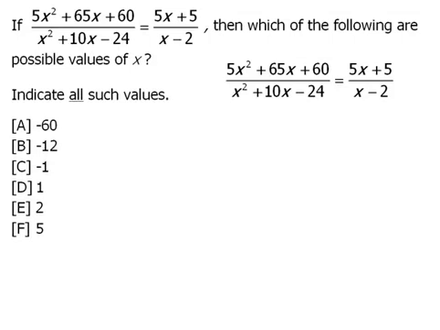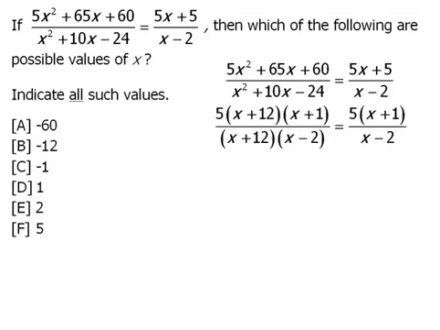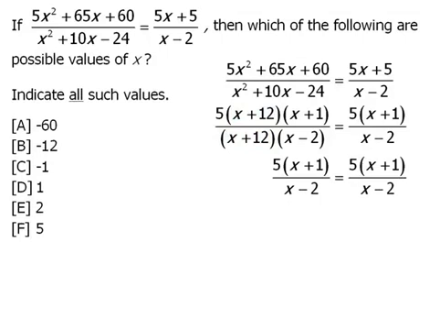So let's completely factor the numerator and denominator on both sides of our equation. When we do this, we get the following. At this point, recognize that since x plus 12 over x plus 12 typically equals 1, we can eliminate these two binomials from the left-hand side to get the following.